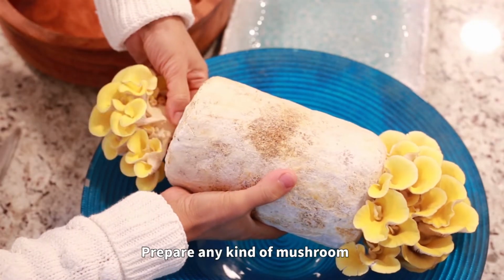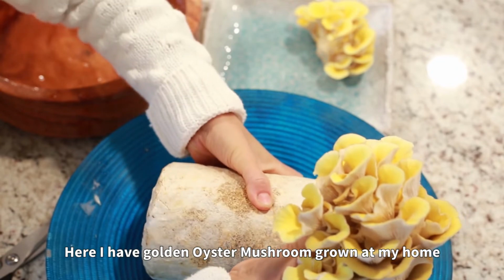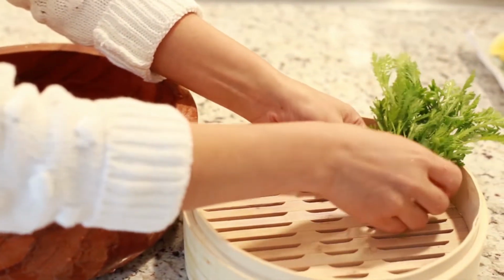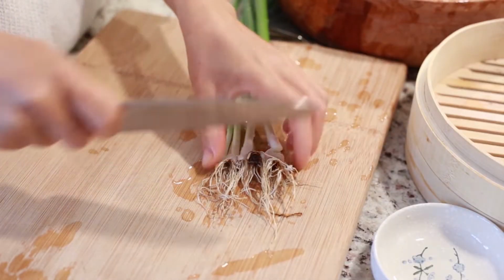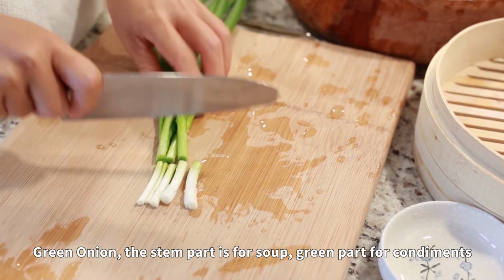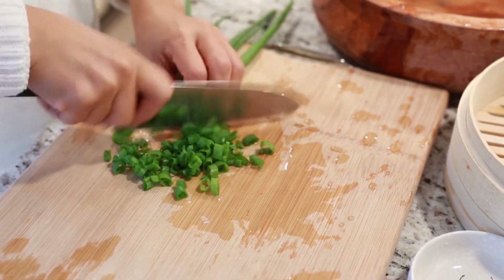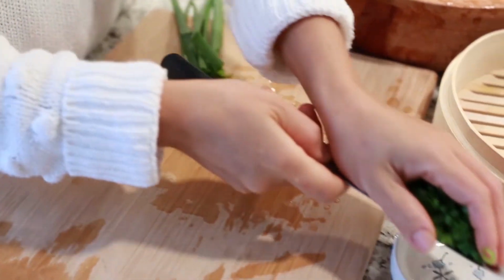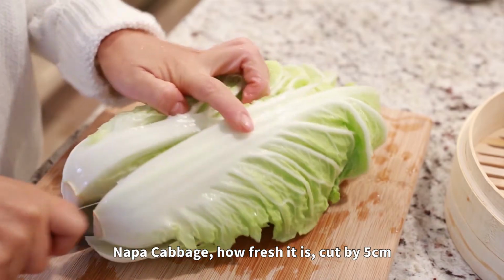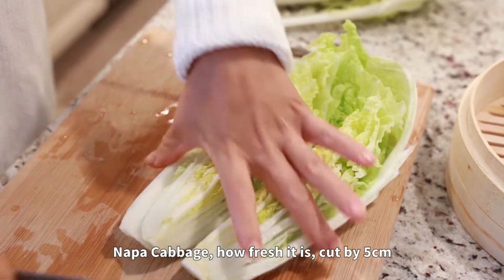Prepare any kind of mushroom. Here I have golden oyster mushroom grown at my home. Crown daisy. Green onion. The stem part is for soup. Green part for condiments. Napa cabbage. How fresh it is. Let's cut by 5 cm.